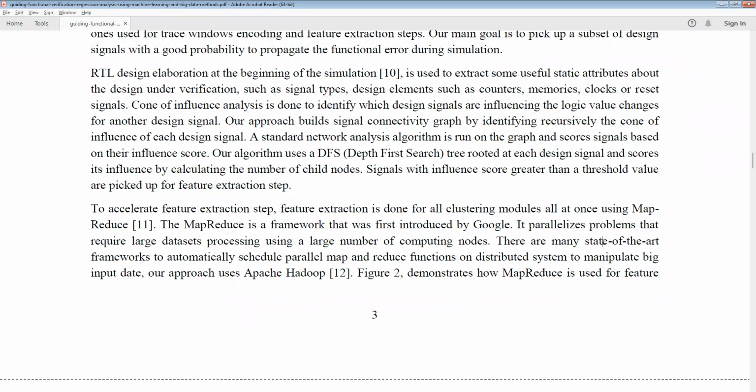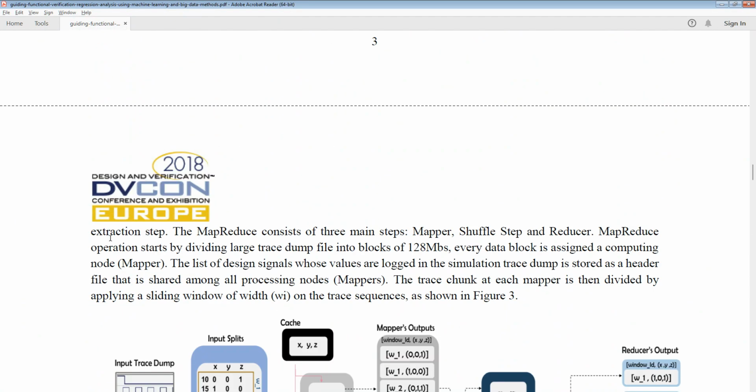There are many state-of-the-art frameworks to automatically schedule parallel map and reduce functions in a distributed system to manipulate big input data, and our approach uses Apache Hadoop. Figure 2 demonstrates how MapReduce is used for the feature extraction step.